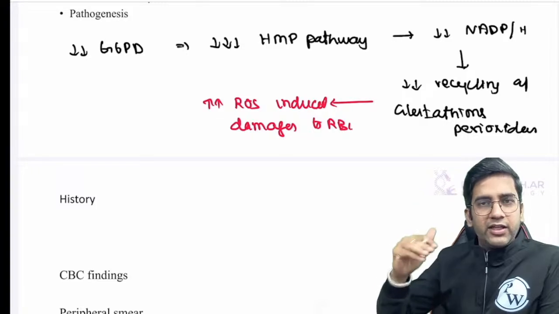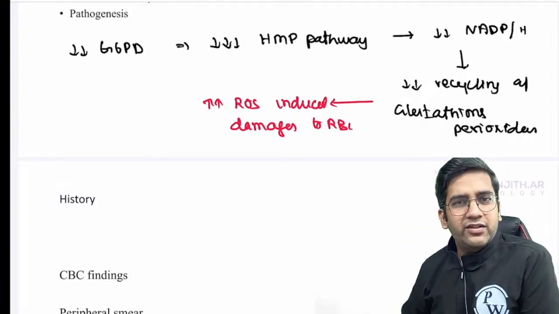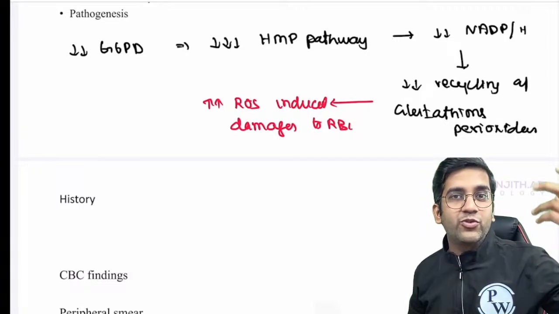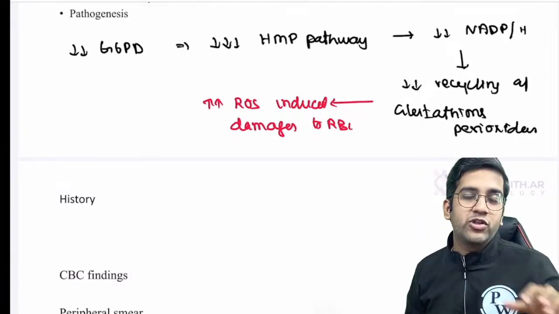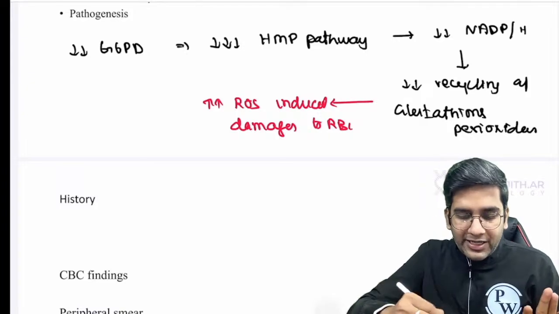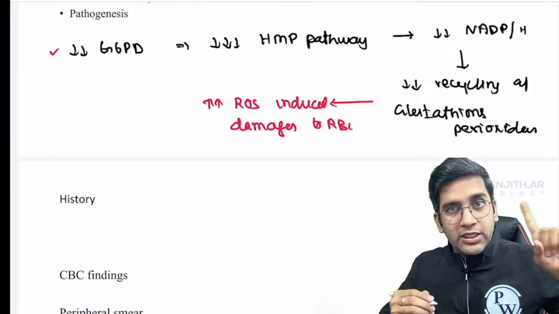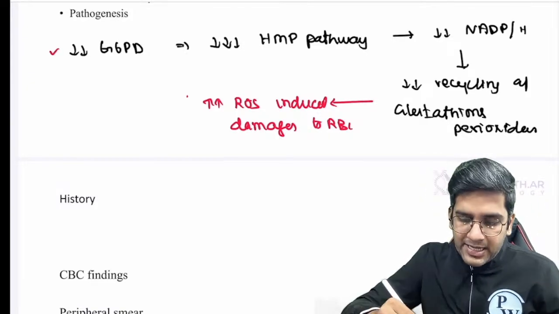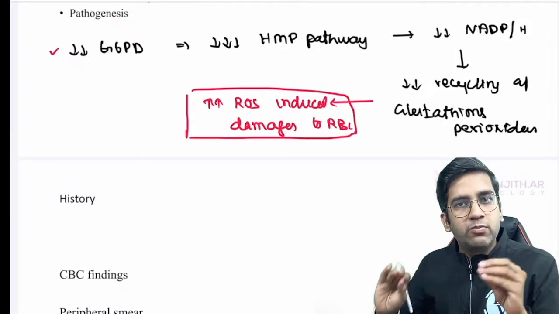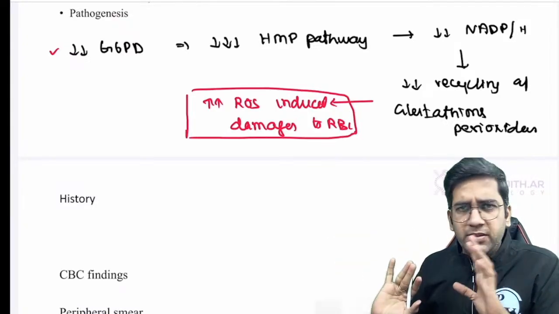Again, if you write vertically, it will be much more comfortable for you. It will easily fill half a page. If you're very confident in biochemistry, add a few words about the HMP pathway, add a few words about the glutathione peroxidase, reductase cycle, not required. But ultimately, I want you to know this. If G6PD is reduced, the problem is not direct, it's an indirect action by a free radical scavenging defect, right? It's more reactive oxygen species damaging the RBC, that's all, right?